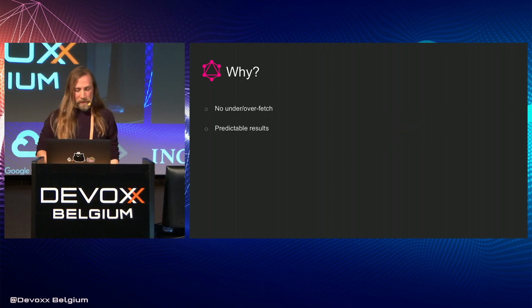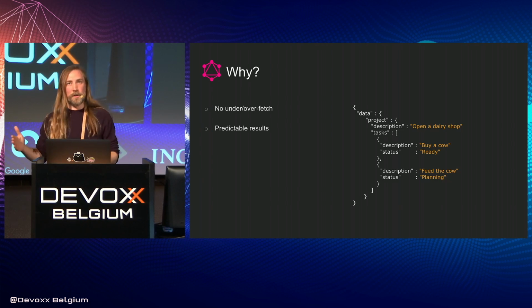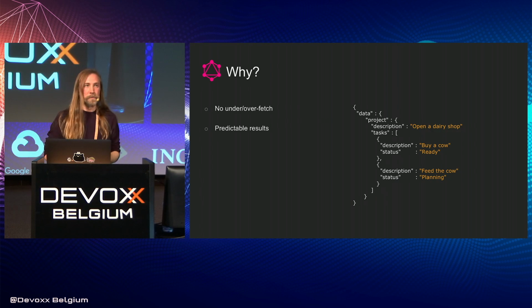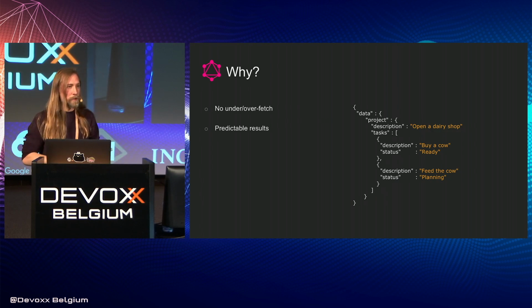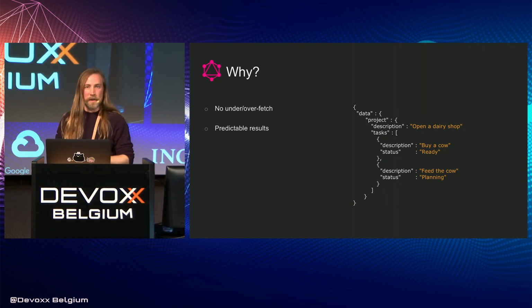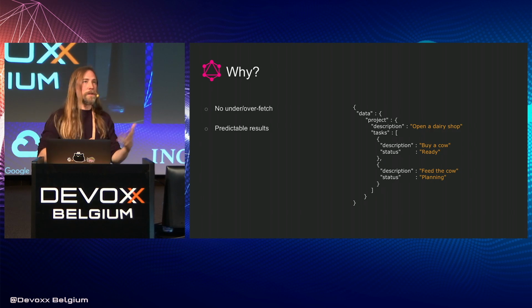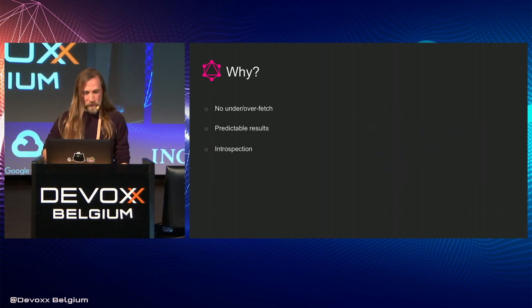The results are always predictable, as we saw, so the result will always have identical structure to what the request had. So the client always knows what a result will look like. It will never be surprising. Even if new fields are added in the backend or something gets changed, the result will still remain completely predictable for the client. They'll never receive new stuff or anything surprising.